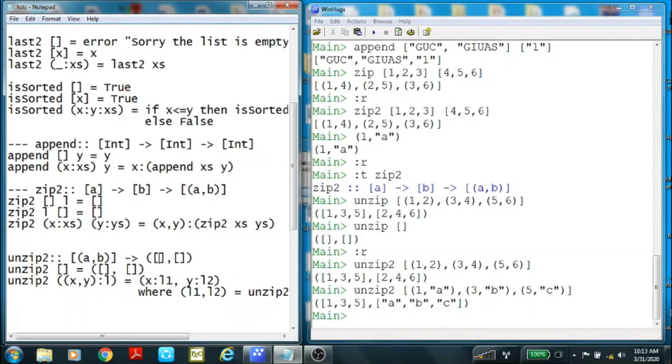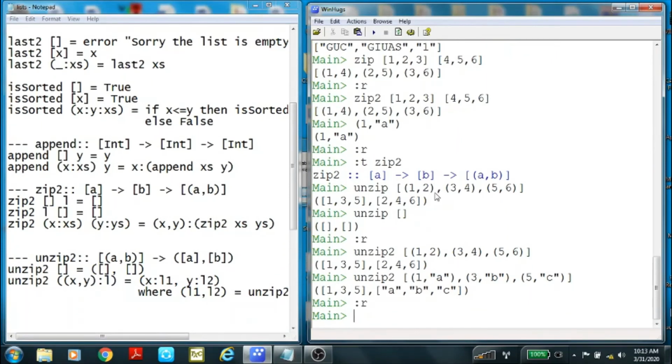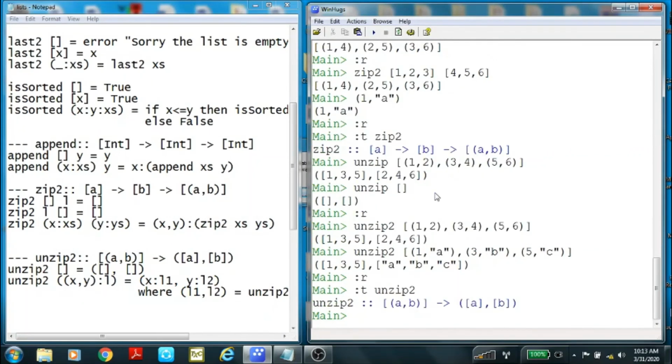Now I know exactly that the first list corresponds to the first arguments of the pairs. That is, this one should be of type A. And last but not least, the second one will be the list that consists of the second arguments of the pairs in this case. I will just comment this one out, and I will rely again on Haskell, and just check whether Haskell will give me the same data type of unzip2 in this case. And nicely, you get the same data type.